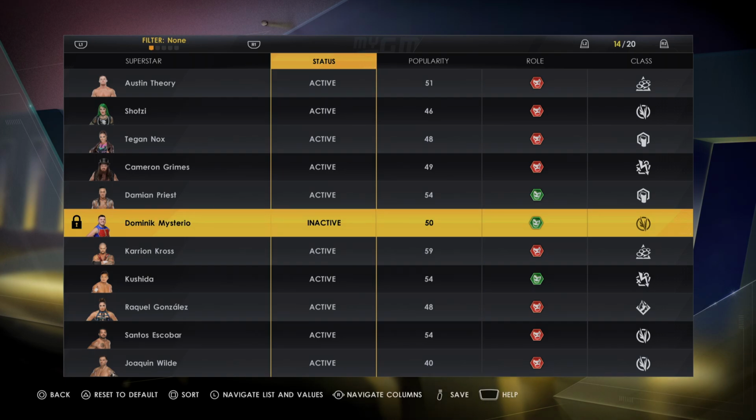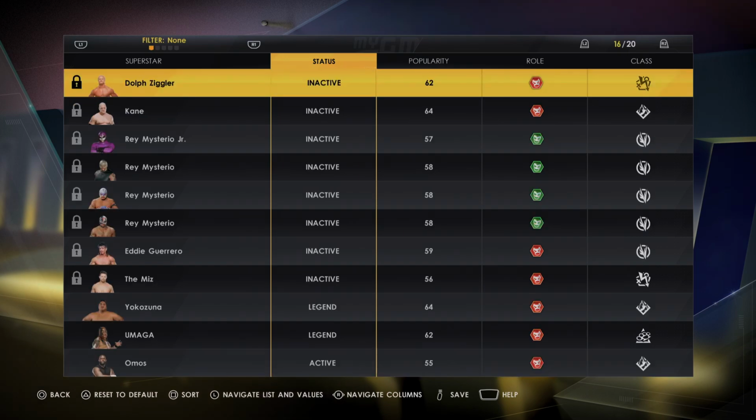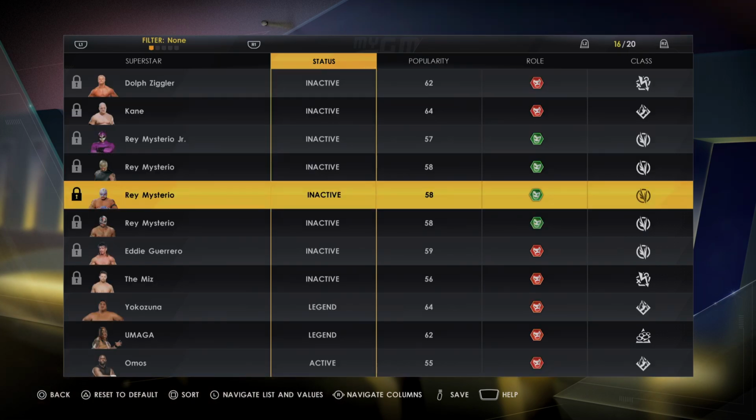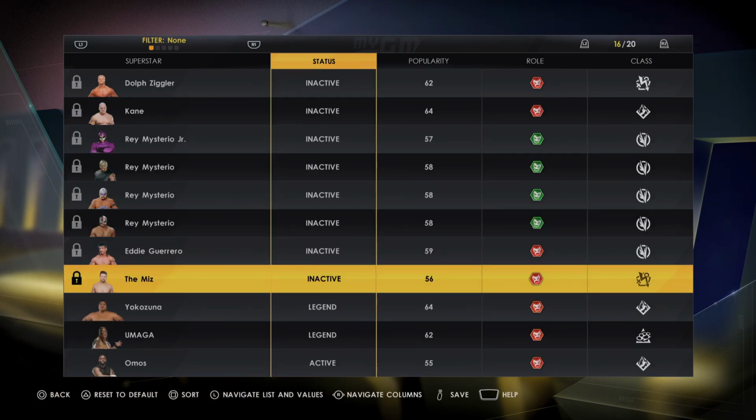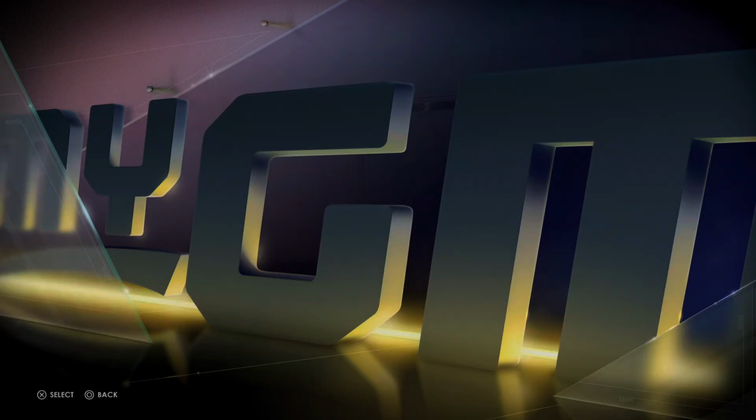That's weird, Dominic. That's so weird. Oh, I probably have to unlock him in the Rey Mysterio thing. Yeah, I'm pretty sure you have to do the showcase on Eddie Guerrero, but everything else, I think you have to just buy them from the store. All right, so let's go back.